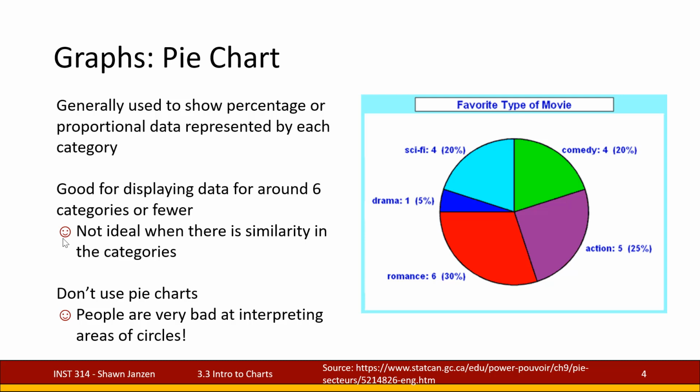I'm going to show you the first one that I don't usually want you to use in this class, and that is the pie chart. The pie chart is the infamous fan favorite of most business rooms and fun presentations, because pie charts are fun. They work with categories, and we like wedges. They look like pizza and pies, and you can color them, but they're often done poorly, and people aren't very good at interpreting circles and the areas of circles. So it's good for when you only have a few categories, bad when you have many of them, and we don't see them visually very well.